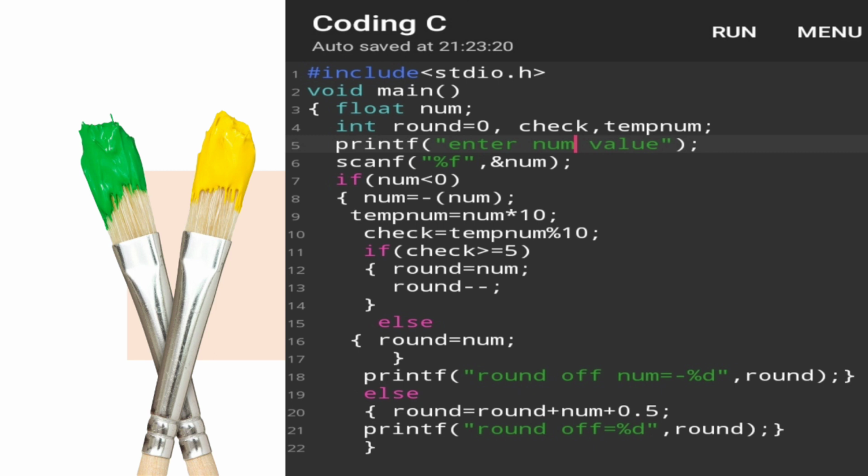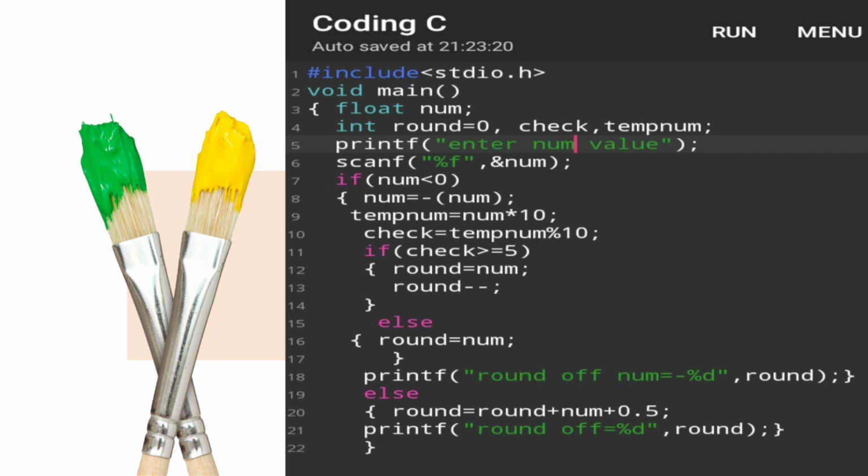Here again I took an if condition and check. Here check greater than or equal to 5 means the number after the decimal point is greater than or equal to 5. Then the num value is stored in the variable called round, and that round is decremented here.